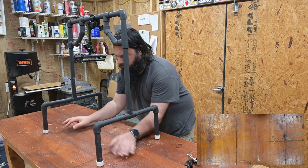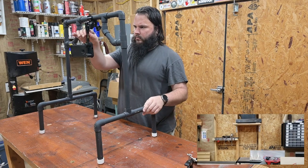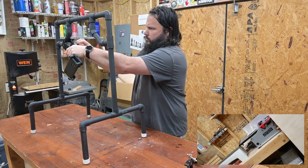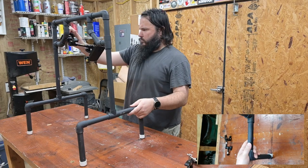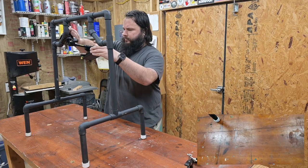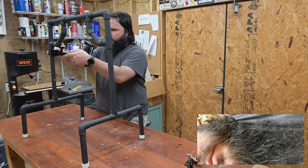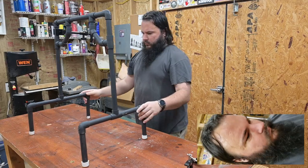It works pretty well. I'm getting my hands in there to see how much room I feel like I realistically have to work with, because there's only so much space between the two legs. So if it's a particularly large product I'm working on, it might be a little difficult to work around this rack, but for most things I do, I should be able to work inside the confines of this rack system. I'm testing it on the vertical supports as well as the diagonal supports just to see how all that works.